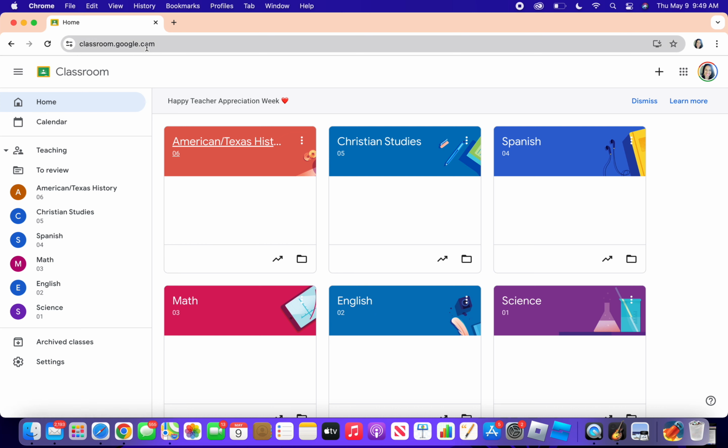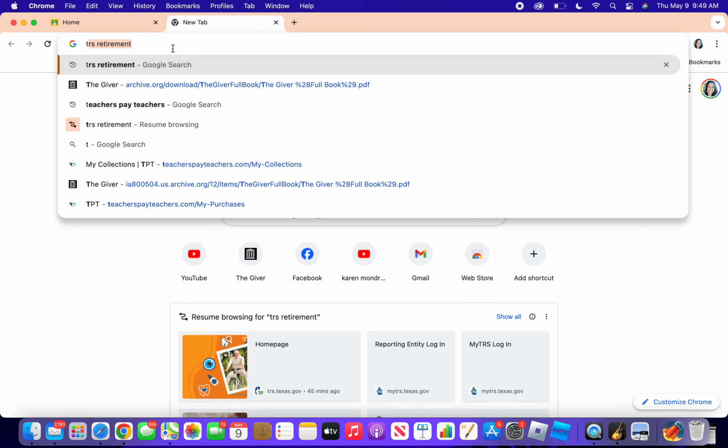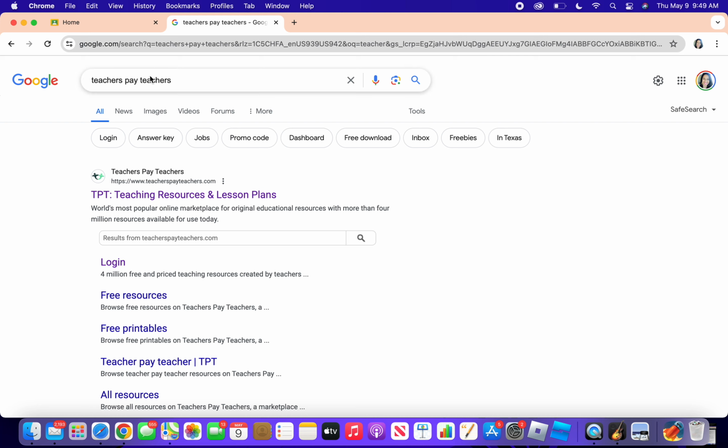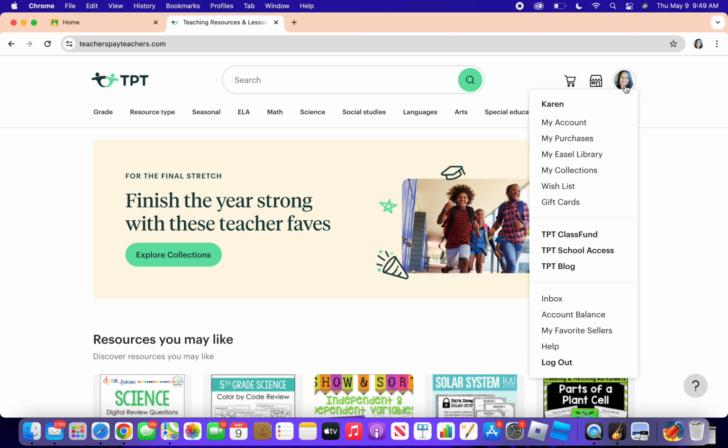So Teachers Pay Teachers is also a free website. And so what you're going to do is you're going to go to Teachers Pay Teachers, but I want to show you that you really should have a Google Classroom set up so that you can assign this assignment. Okay, so on Teachers Pay Teachers, it's a free website as well. A lot of stuff that you find for teaching is kind of free. Some stuff you do have to buy, but they're very generous with stuff sometimes.